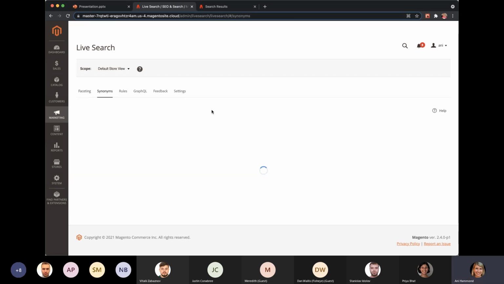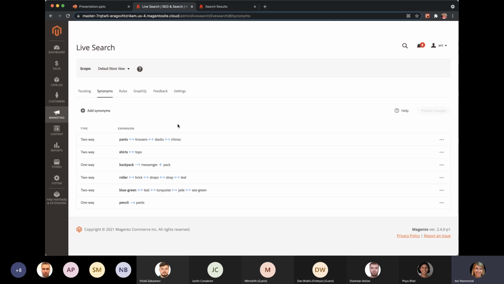Next tab is synonyms. There are two types of synonyms that we can define. One is two-way, which means, in this case, for example, pants means trousers and trousers means pants. Each of those should result in the same recall set, possibly in a different order, but they are interchangeable.